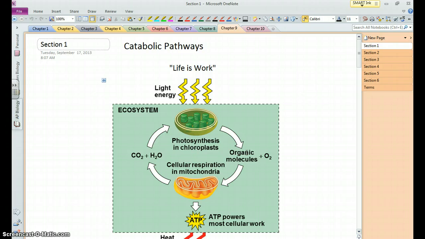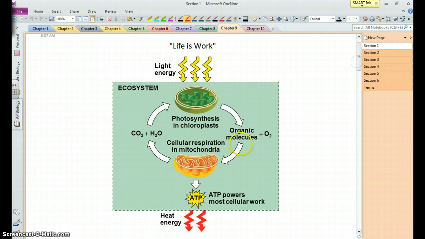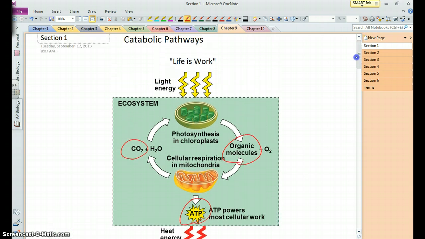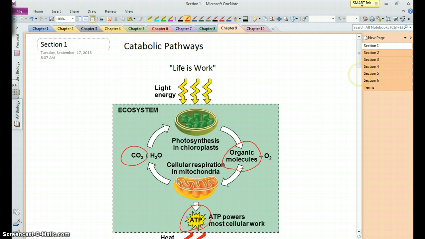Cellular respiration is a catabolic pathway that takes organic molecules and breaks them down. The carbon in them is released as CO2, and we extract energy from them in the form of ATP. It also generates some heat, so a process that your body is doing all the time. As it says here, life is work.